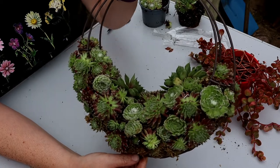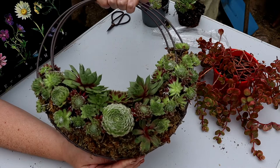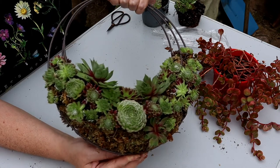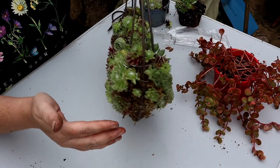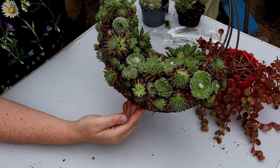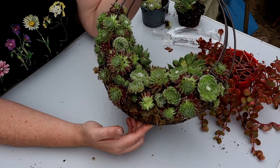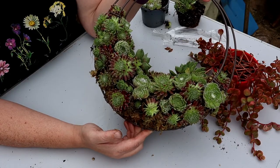So I've reached about the volume that I want to here. I've made sure that I've got some sempervivums coming down the sides and that mainly all the moss is covered. I'm giving them room to grow in a little bit. I don't want to have to pull this apart straight away. For the next step, I've hung the arrangement up just so that I can get to the undersides a little bit better. Everything looks fairly secure.